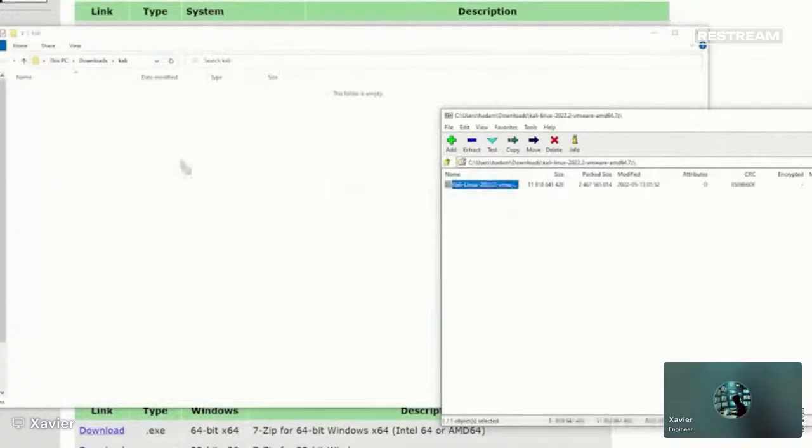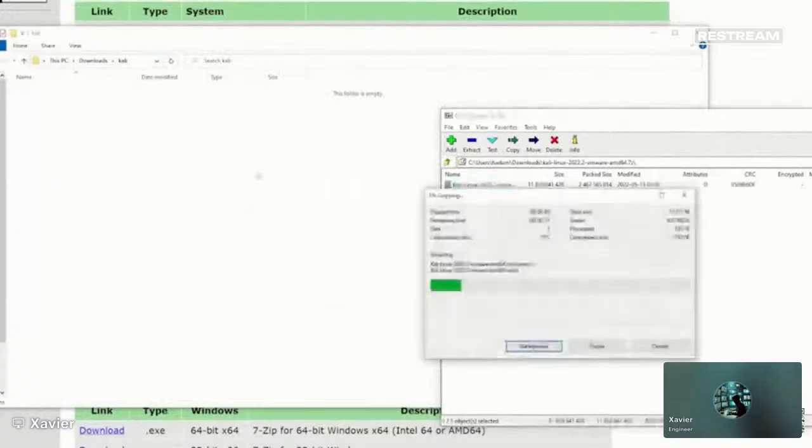Okay, so your next step should look something like this. You have your zip file open, and you should see a folder located in there. The easy thing is to just right click and extract where we want to extract it. I created a folder called Kali. I'm just going to grab this and drag it over. And it's going to take a minute here, just a few seconds honestly, to unzip.